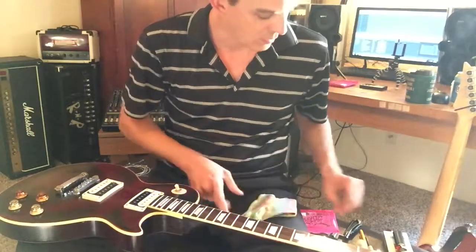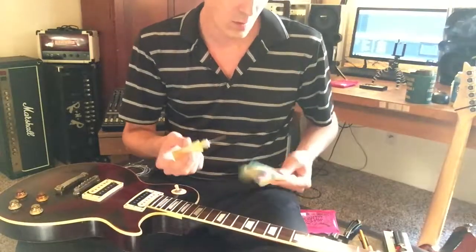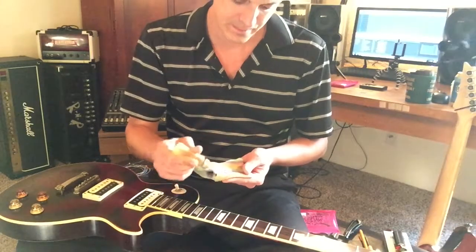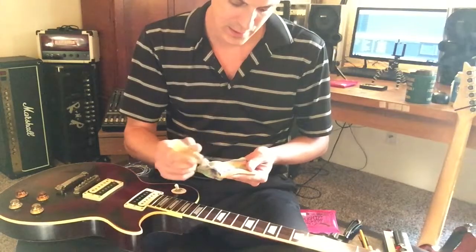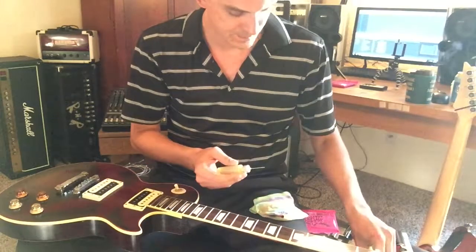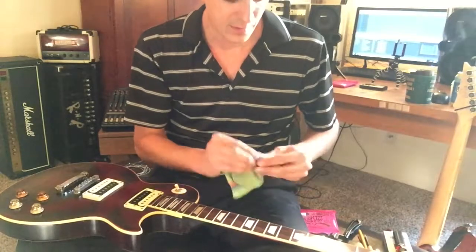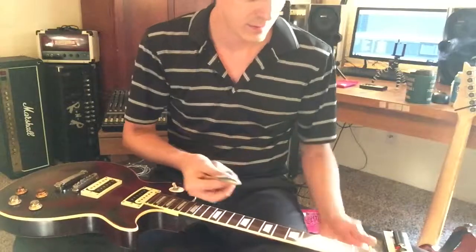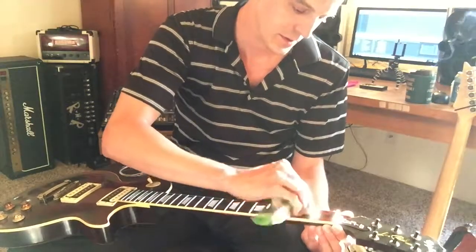So, not a whole lot to it. You're going to put whatever you want on there, or whatever you don't want on there. Whatever you prefer. And a little bit of that on here. I don't want this floating in any of this stuff, but just enough to take the dead skin of the fingerprints and surface buildup and stuff off.